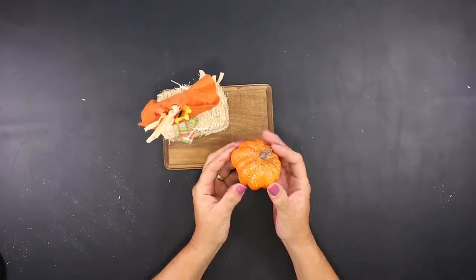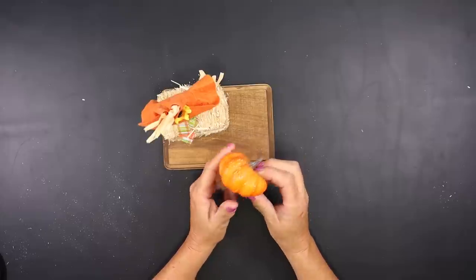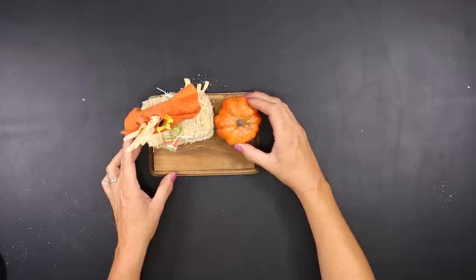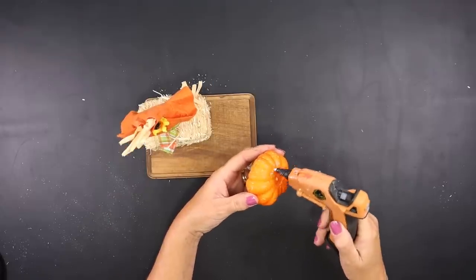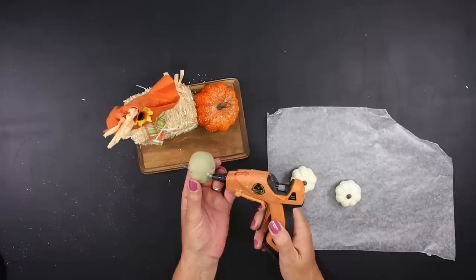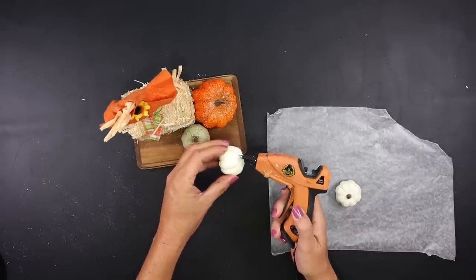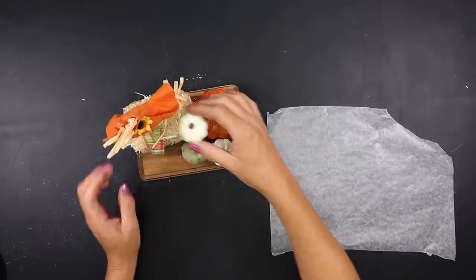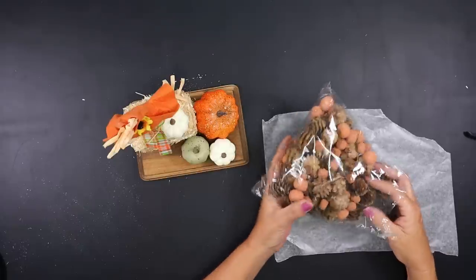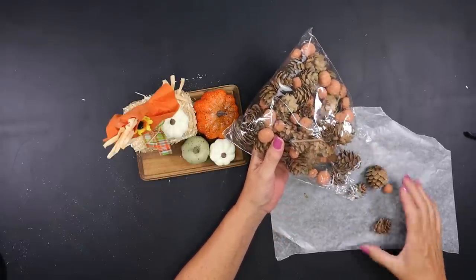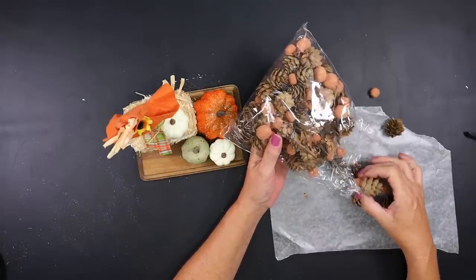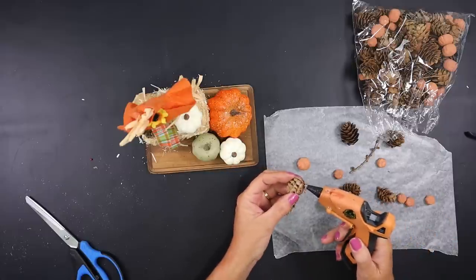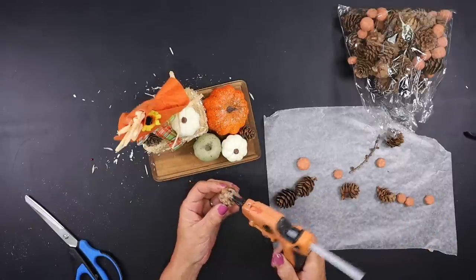So this is how it's looking so far. I'm going to use one of these pumpkins that's got an odd shape to it. It's bigger on one side and smaller on the other and it matches the hat perfectly. So I'm going to hot glue that down beside the straw bale and I honestly can't remember where I found this pumpkin. It may have come off of a bundle. We're going to glue in our other pumpkins and I like using the various different sizes in the front and then I'm going to add one to the straw bale and I'm also using some mini pine cones. This came in a large bag I believe from Hobby Lobby but Dollar Tree also sells mini pine cones. I'm going to add a few of these in there to complete this project and I think it turned out absolutely beautiful but I would love to know what you guys think.